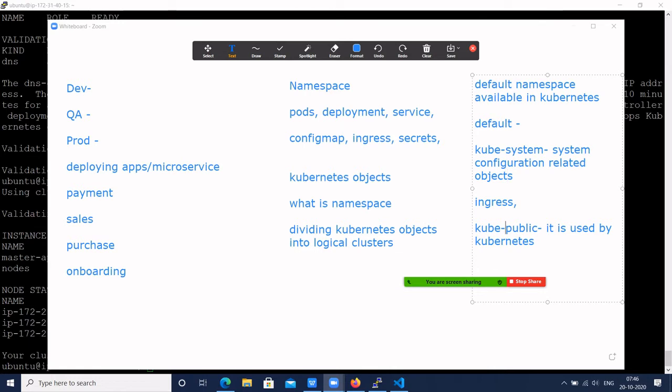Okay, so we don't have to touch, or we cannot use this namespace. Of these namespaces, only these two we can use: Kube-system and default. So if you have not defined any namespace for your application, it will deploy in the default namespace. Okay, so let's check whether the namespaces are present in the Kubernetes cluster.